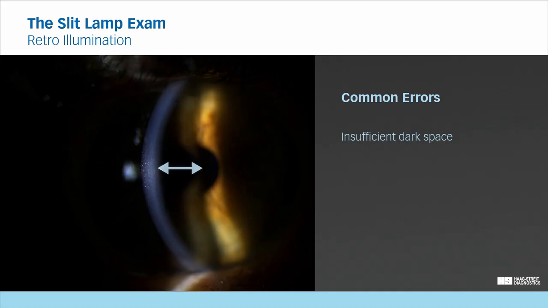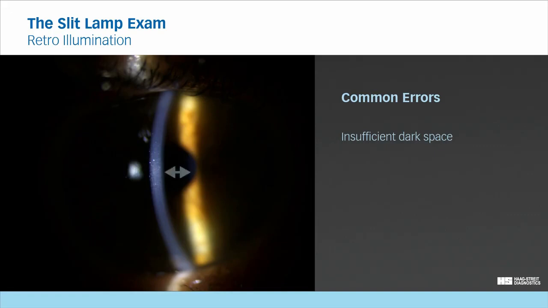Common errors. When examining the cornea, make sure that you create sufficient distance between the direct slit beam and the area that is illuminated from behind by choosing a wide angle of illumination to microscope. Otherwise, when scanning the cornea, the direct illumination may obscure or wash out the views from the indirect retroillumination.